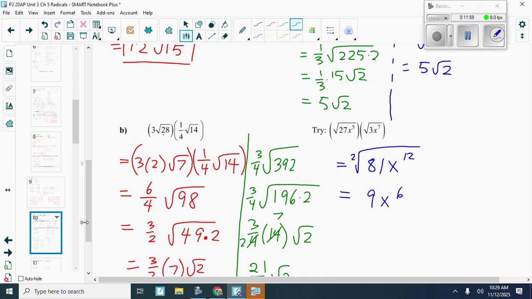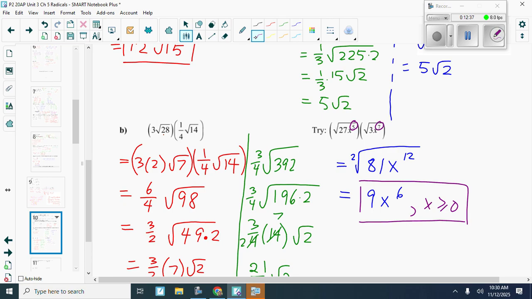And one of the questions that we had, we were saying, are there restrictions on this one? You always have to look to the original question for the restrictions. Because the answer, we have an even index, so there would be no restrictions. However, in the original question, let's put this one in purple, we have odd exponents with an even index. So there would be restrictions on this question. And that would be why.